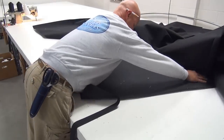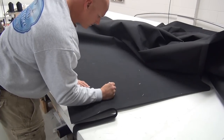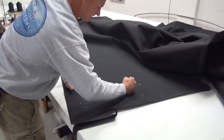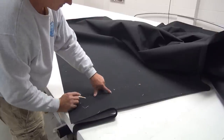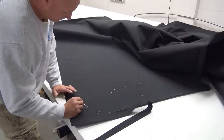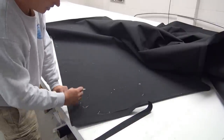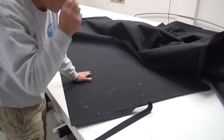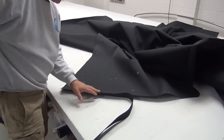And I'm going to show you this too. This was our cleat, right? It's getting cut out. The top of our dart, the bottom of our dart. I didn't write this down either. I did on the other side, but I know that this folds to the outside. So that's the outside.